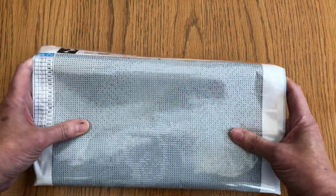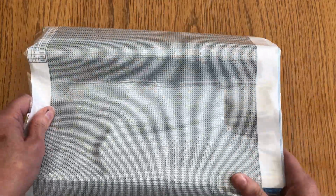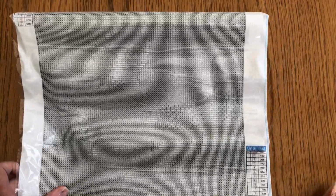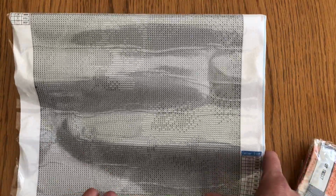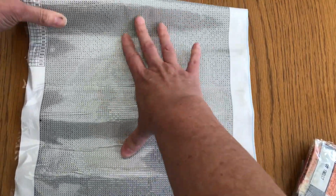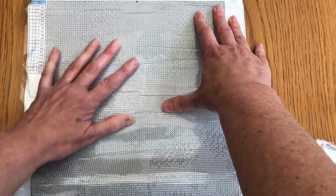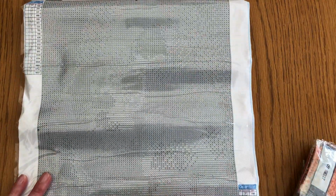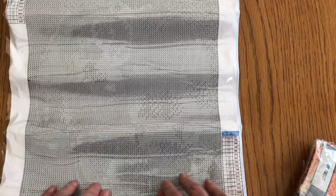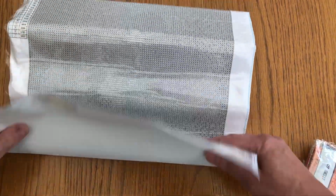Okay, let's have a little look. This is a square diamond kit, so it won't matter that it's black and white on the canvas because it will be completely covered by the diamonds. Okay. So here we are, it is quite creased. I will have to pop it under my bed just to flatten it out a little bit.